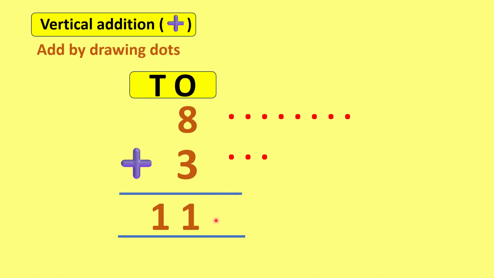And it's not a new word for you. It's TO. That is what it stands for: the O stands for ones and the T stands for tens. Clear? If you have a doubt about how to write it as a digit number, then check out the place value video which is already on the channel.